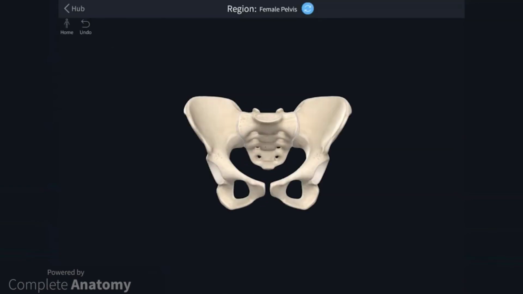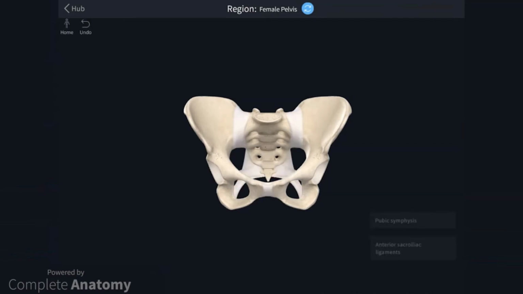On the dorsal surface, we can see the spinous processes of the sacral vertebrae and the posterior sacral foramina. I will add the coxal bones back in now, just so that we can talk about some key definitions. The pelvis is often described as having greater and lesser, or true and false portions. The greater or false portion is the part of the pelvis superior to the pelvic inlet, which is the opening here. In this part of the pelvis, we would find structures such as the abdominal viscera. The lesser, or true pelvis, is inferior to the pelvic inlet. Here we would find the pelvic viscera.